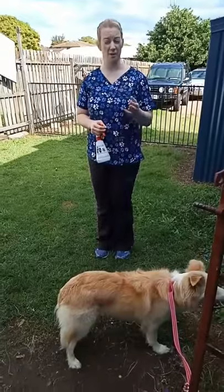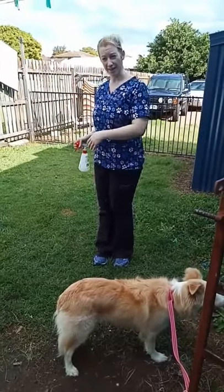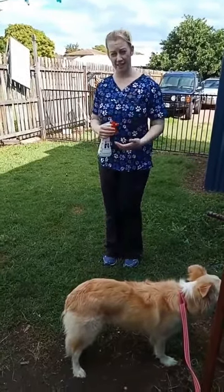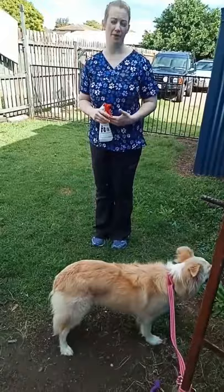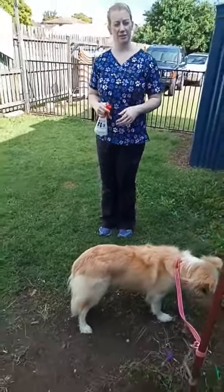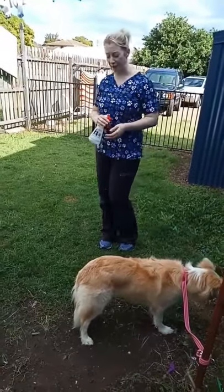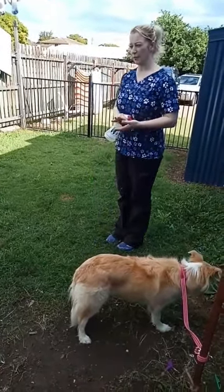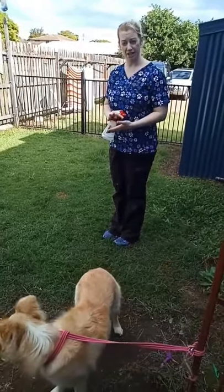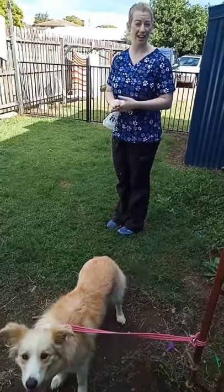Once we have our patient restrained, you can have another nurse or vet keep them separate from the pen we want to clean. It's very important that they have access to fresh food or roughage because, as ruminants, they require extra fibre in their gut to ferment and digest their food properly. Ideally you want fresh grass, or if unavailable, good quality hay.